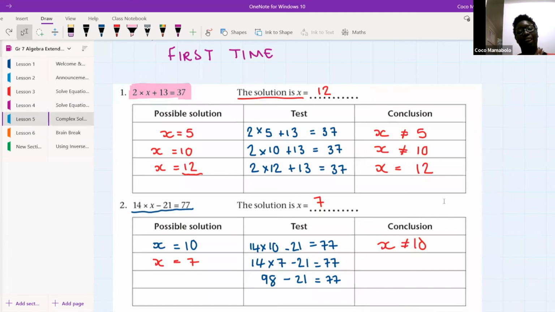For those of you who don't quite understand, we're going to put the video back up on our website, and I want you guys to watch it again so that we can get a sense of where we are. Watch it again and see if you can get where we're going. But we'll try a couple more of them in the next lesson as well. Okay, let's go to our brain break.